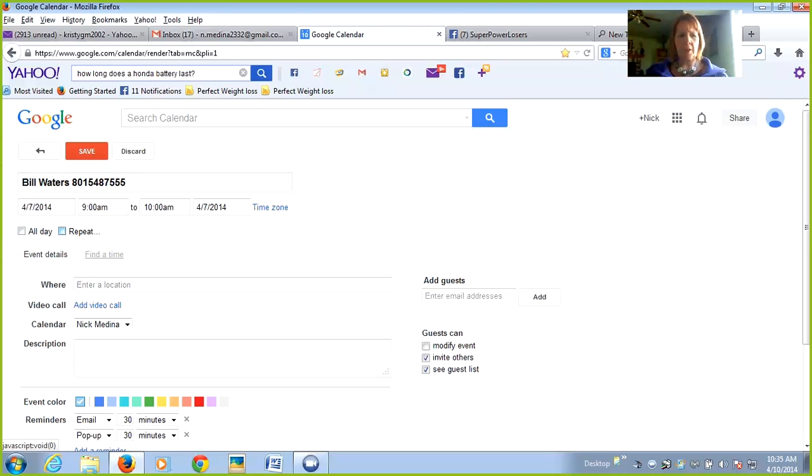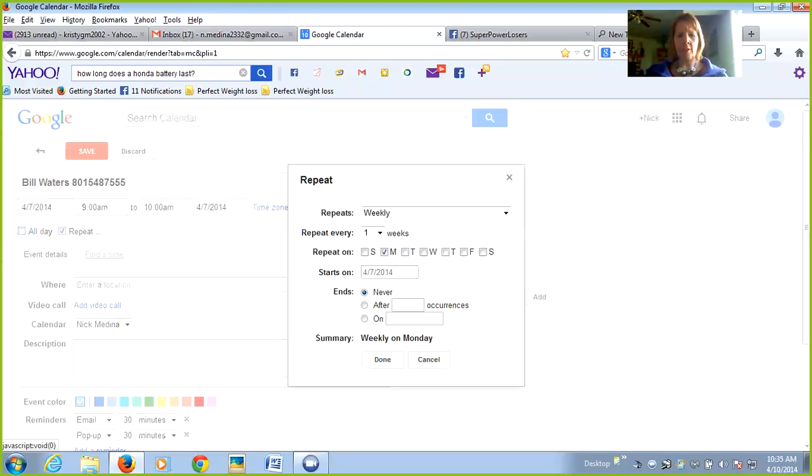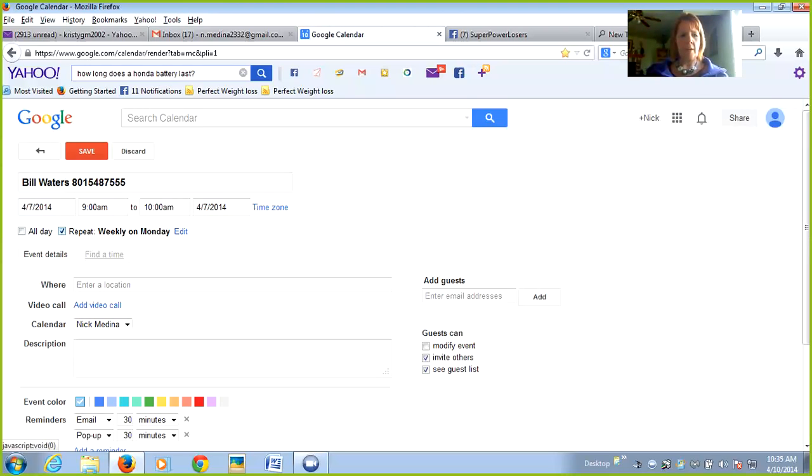once again, you're going to create a repeating event, a weekly check-in. And then I just go in here and I change the time, usually to 10-minute time frames. So you can do that, and then all my client calls are going to be green.